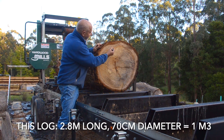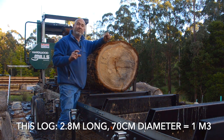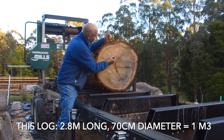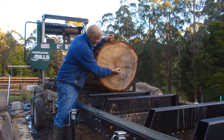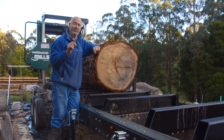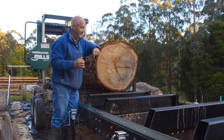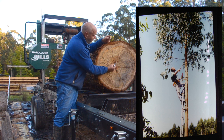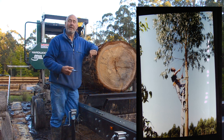First of all, we have the sapwood boundary — the white colored wood below the bark here. Now for this purpose, shining gum is lictus susceptible, so I can't use that in the flooring that I hope to get from this tree. Then we have the heartwood section here, which is the most valuable part of the tree. And in here we have the center of the tree, surrounded by a section of poor quality wood for two reasons: it's juvenile wood formed when the tree was actively growing with leaf close to that point, obviously when it was young. And it's also got the pruning wounds — you can actually see one here where I cut the branch off. There's a little bit of rot in that pruning wound, so this part here will end up as waste.